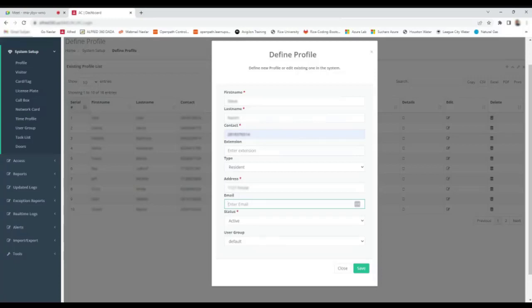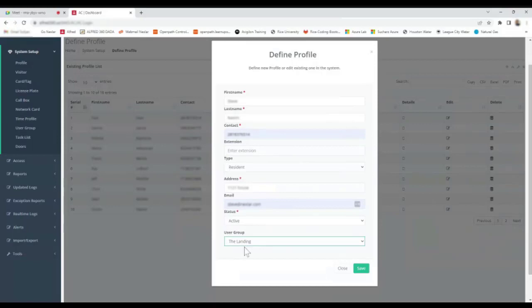But highly, highly recommended, because all the other properties that we have, it's very useful whenever you are trying to send a bulk email, stuff like that. You can always get that information from our system. So highly advised to get the email address of the resident. That's going to be the best method of communication with them if any notification needs to be sent.